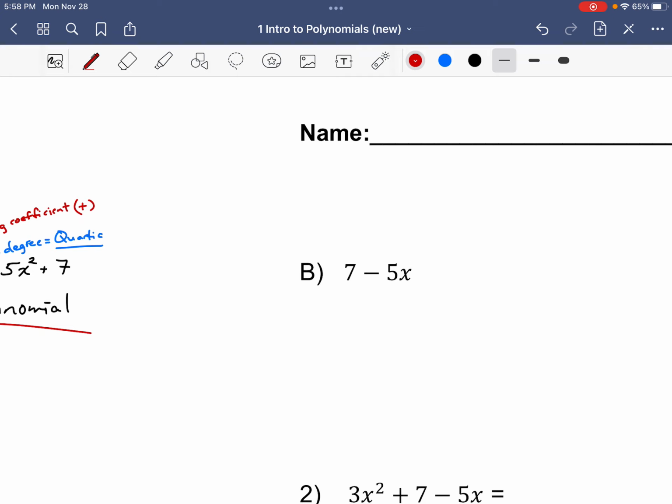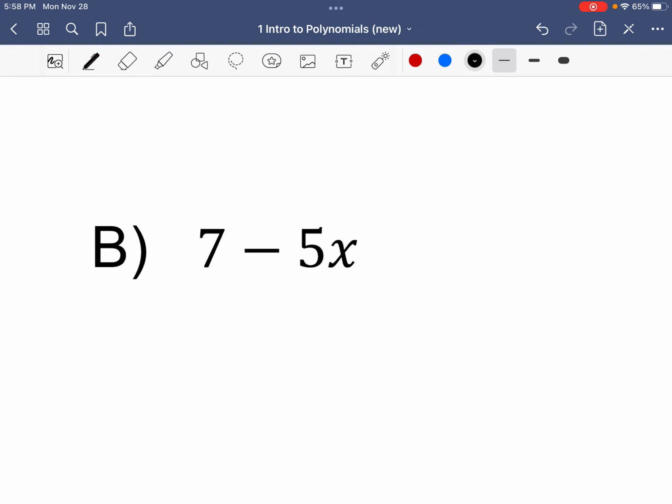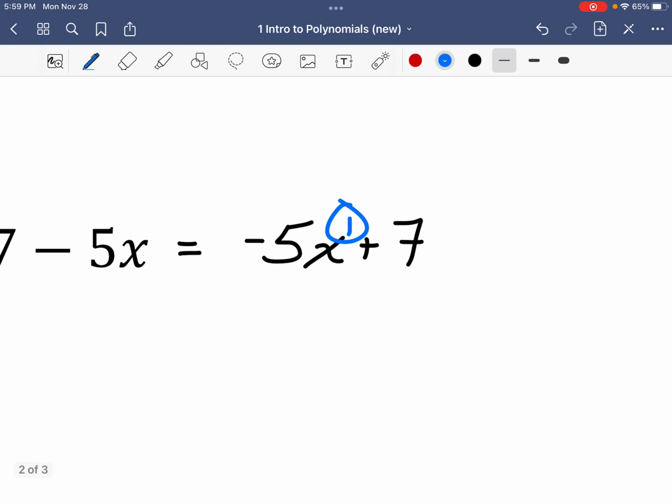Let's classify another polynomial. This polynomial doesn't seem quite as big, but it's still out of order. Remember, when we write things in order, we want them to have the highest exponent first, down to the smallest exponent. In this case, the highest exponent is just 1. And remember that the highest exponent is called the degree. Now, when the degree is 1, we say that this is a linear polynomial. Another word that you've heard before. Of course, linear just meaning straight line.